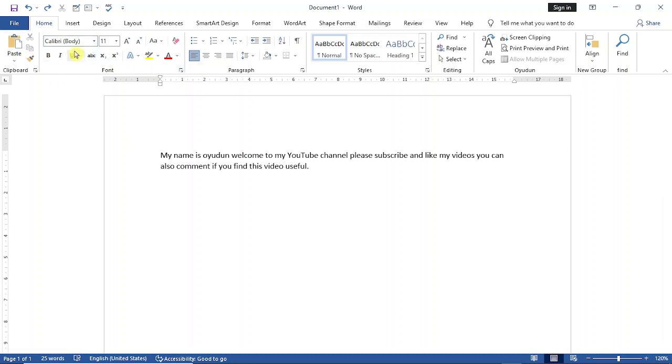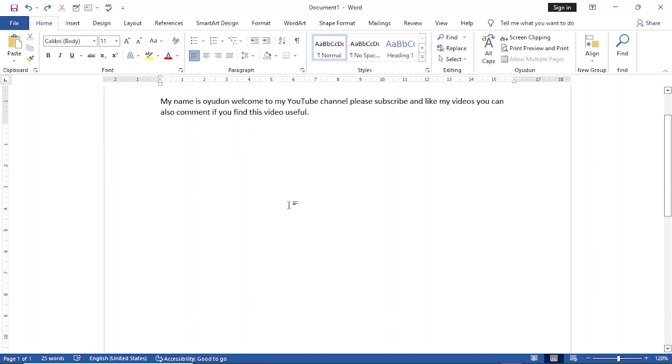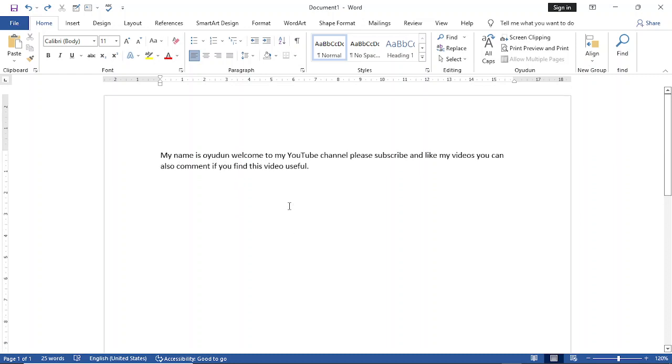I must say these shortcut keys come in quite handy. They help you save a lot of time. They help you sound a bit more knowledgeable about Microsoft applications too. So I recommend that you practice so that you can have this at your fingertips.